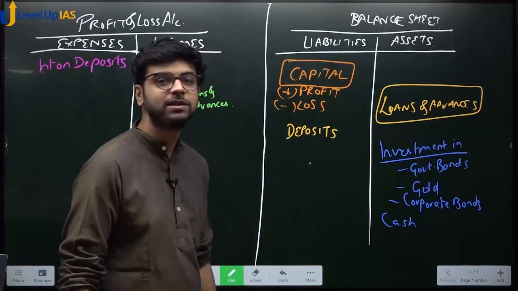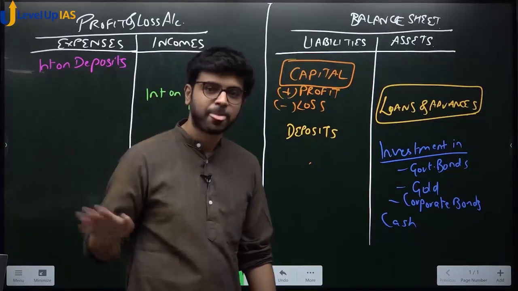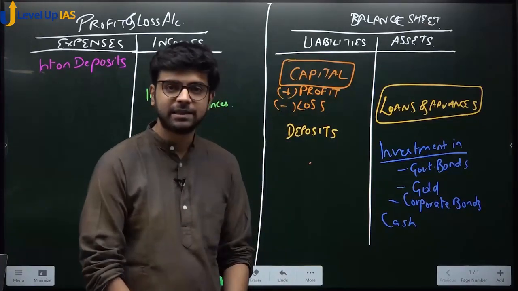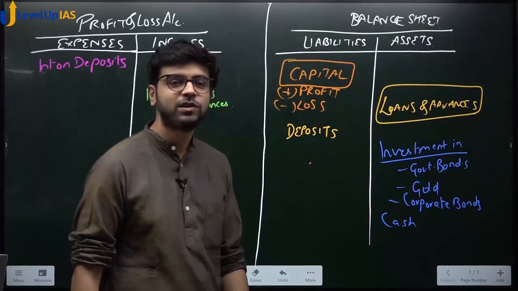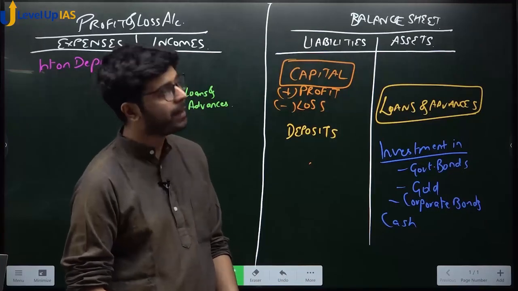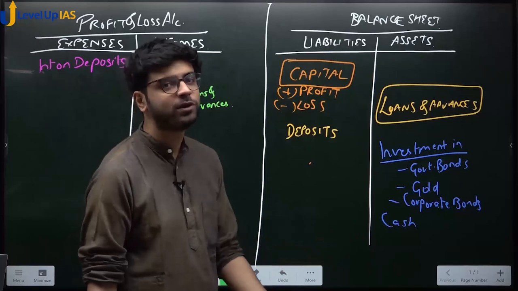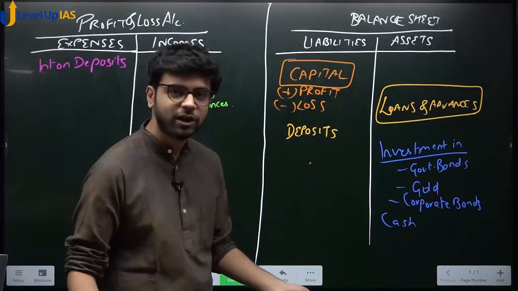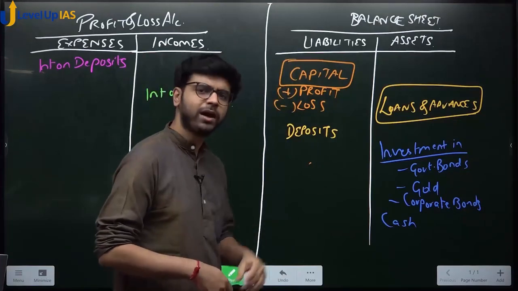Tomorrow that 100 rupees, if you gave it to someone and he spent it in gambling, the money is gone. Similarly, if loss happens in the business, business's liability reduces. Why? Because owner had invested 100 rupees in me. It was my liability to give him 100 rupees back. Plus profit, but loss happened. So, now I have to give him only 90 rupees back because 10 rupees is gone. It is gone. It is lost. Okay? So, I will write plus profit minus loss here. Do you agree with this?